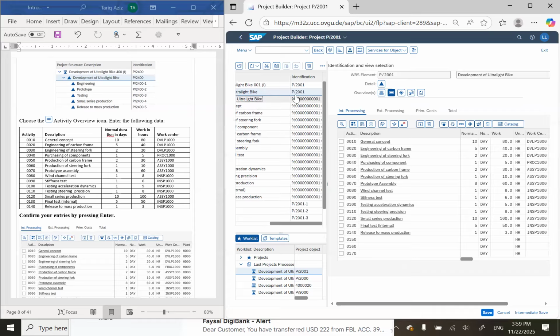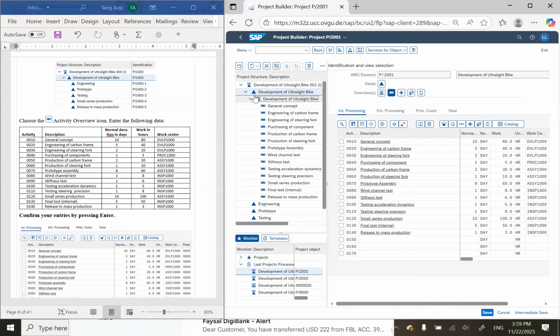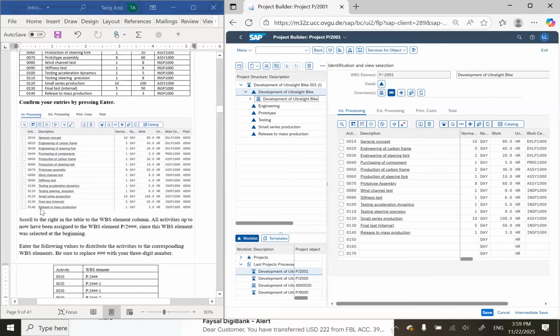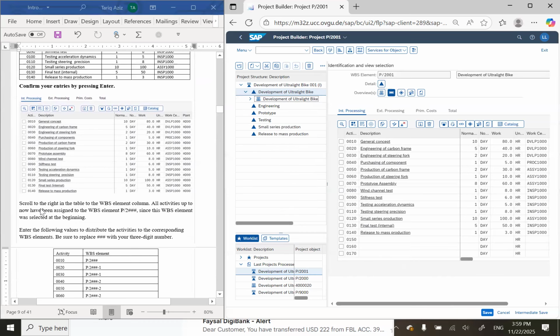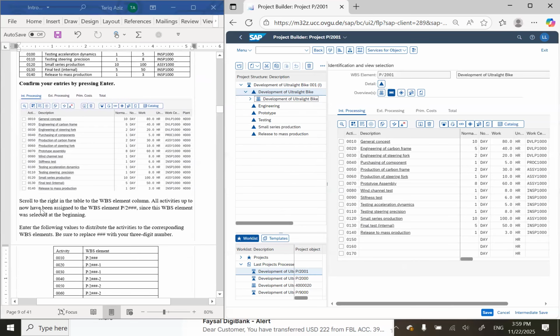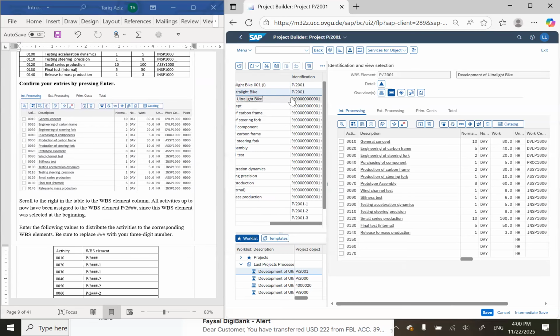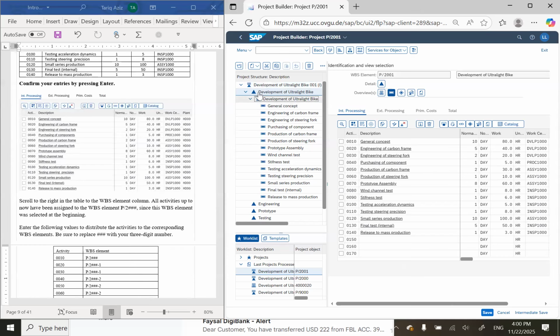And all of them are under project 2001. This is my work breakdown structure. So we can see that all activities up to now have been assigned to WBS P2000. Okay, so all activities are under this work breakdown structure.